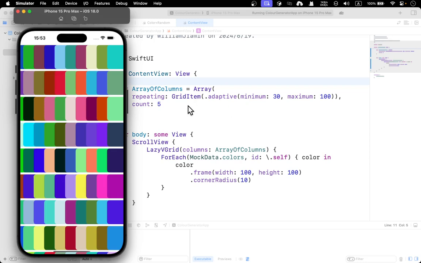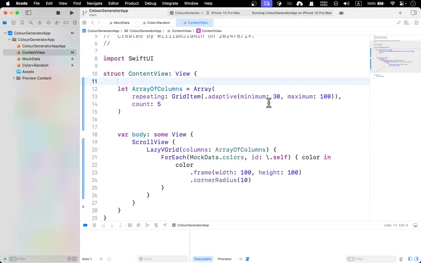So maybe it's too much. Let's just give it fixed. Let's get rid of this, dot fixed, CGFloat, let's use 100. Make it 3.